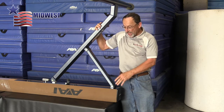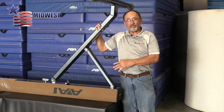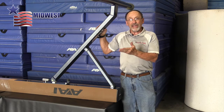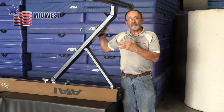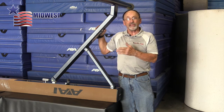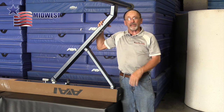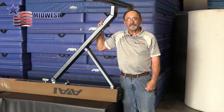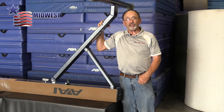Once you have both legs mounted on the bottom of the beam, then lean the beam over to the side and get enough people, two or three people usually, to then lift it and stand it up in its finished position. And that should let you be ready to use the beam.